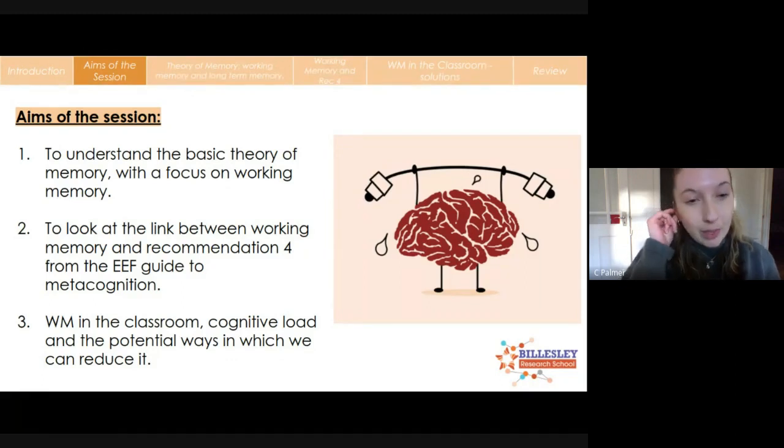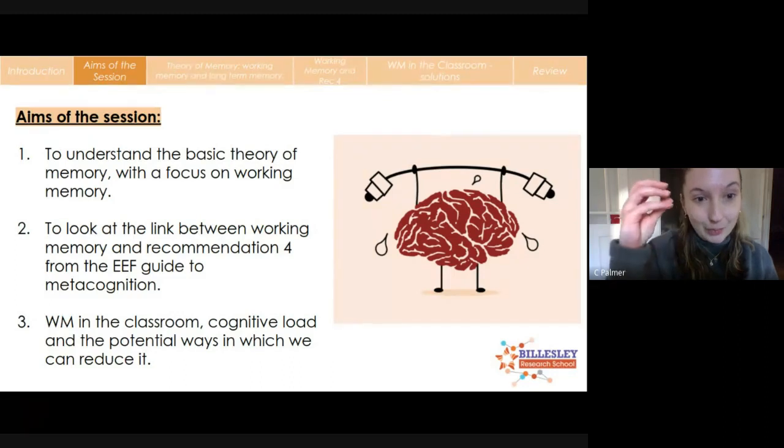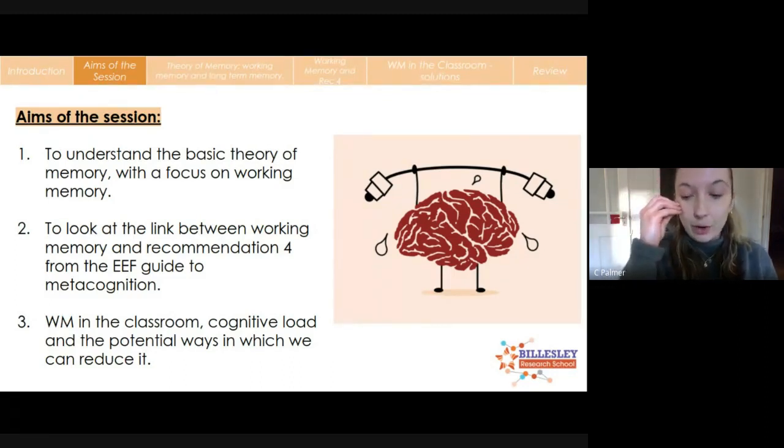And there are elements within each of the causes of cognitive load that could probably have a session within themselves, but we'll try and get through as much as possible. And also I will provide you with literature, a section of the presentation as well that includes the theories and the ideas in how to reduce those things.